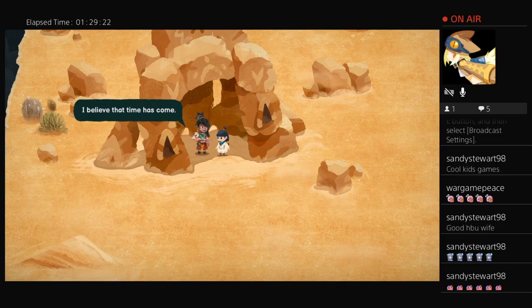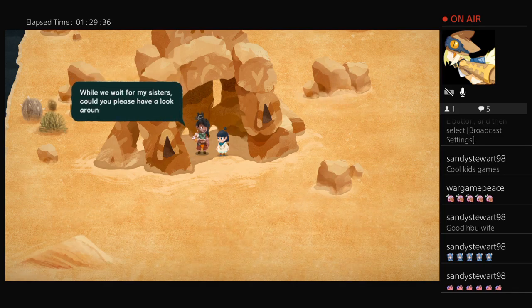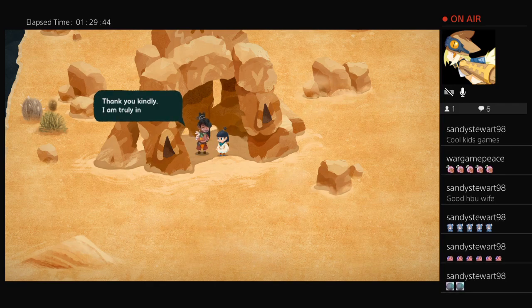I believe that time has come. Sadly, I was harangued by a group of sand rogues, and one absconded with the artifact. While we wait for my sisters, could you please have a look around for them? All right. Thank you kindly. I am truly in your debt.